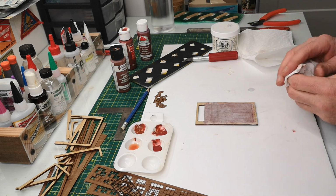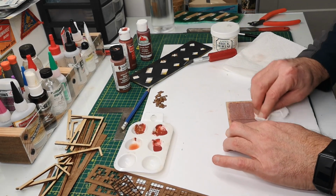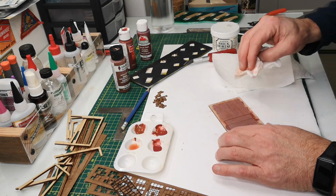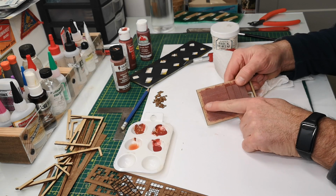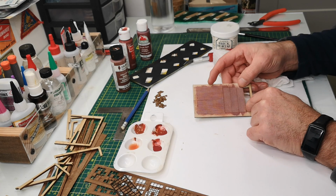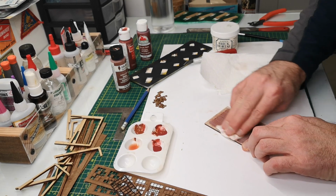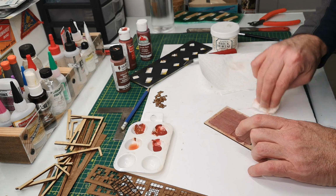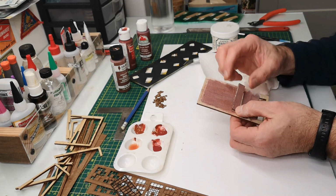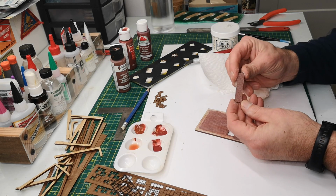And now we can just try a damp cloth and wipe that off. You can see that's leaving the mortar in the grooves and cleaning off the brick surface pretty good. So that's going to be weathered later on, and I think that looks pretty good. We'll just set that aside to dry, and these are pretty much ready to go. Now you just pop them out of the sprue. You can see the mortar mix is still there on the edges, and those are ready to insert into our wall panels.